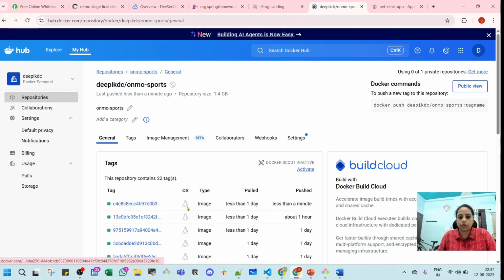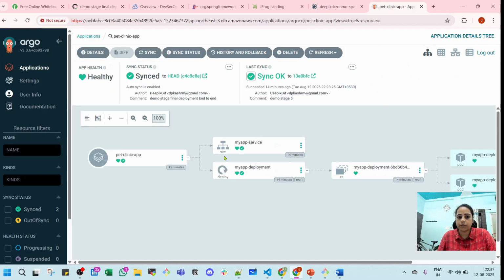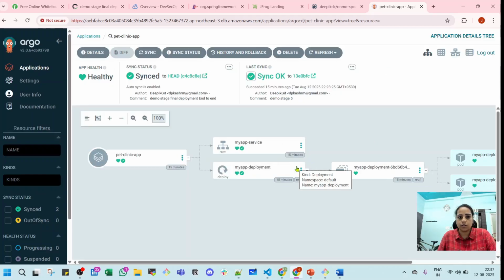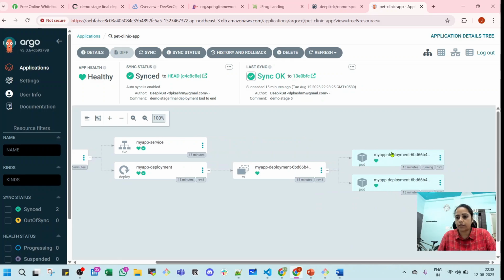Okay, so this is the new image, which is C4C8, less than a minute ago. Now let me just refresh it, and it is getting synced, C4C8. Okay, and it has been deployed.